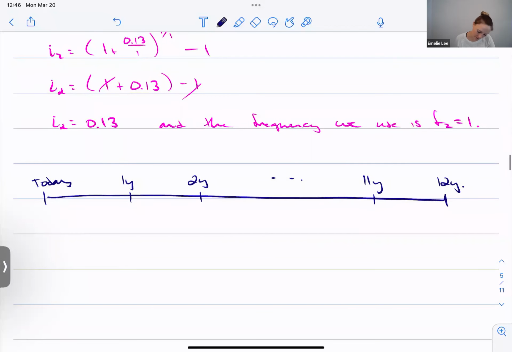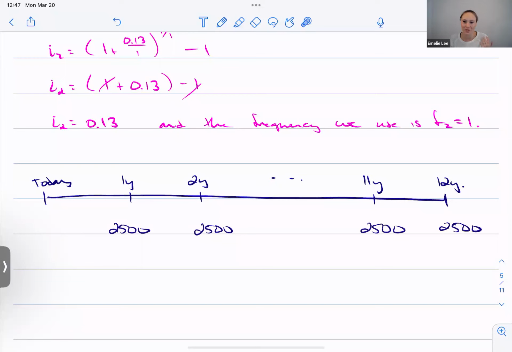The payment amount is 2,500, 2,500. So put the amount, don't get lazy here. Put the amount under each of the ticks that I've made you do, right? You don't have to do all of them, so it's not that much to ask, right? But it does highlight that you're making these regular payments.